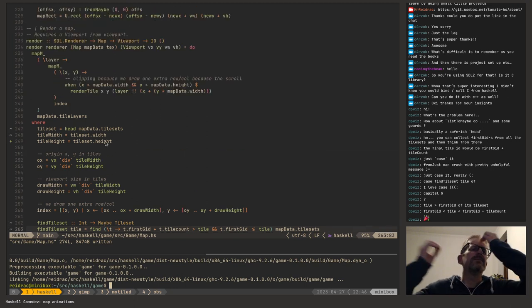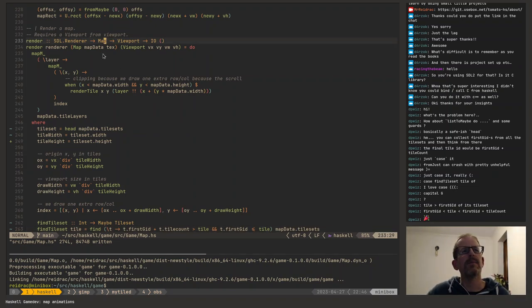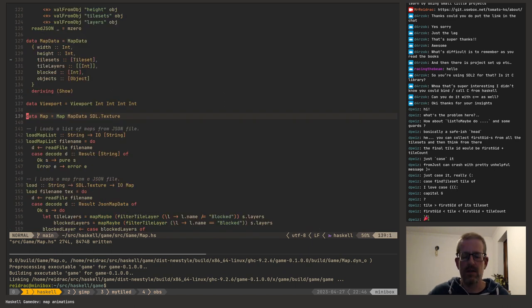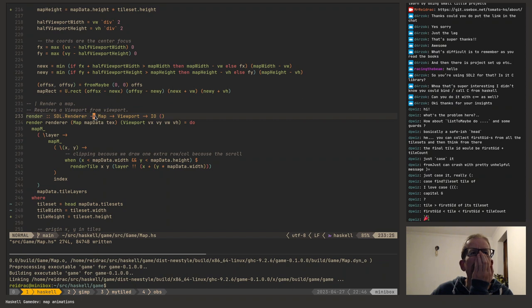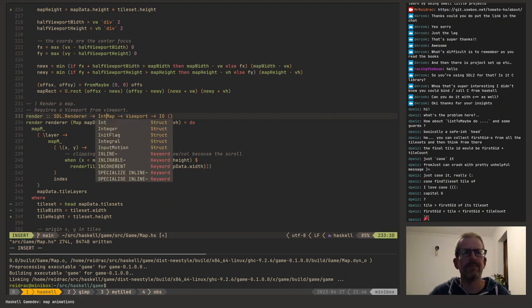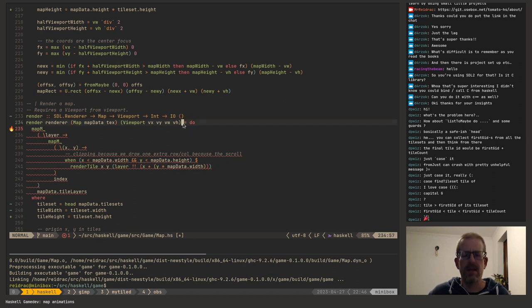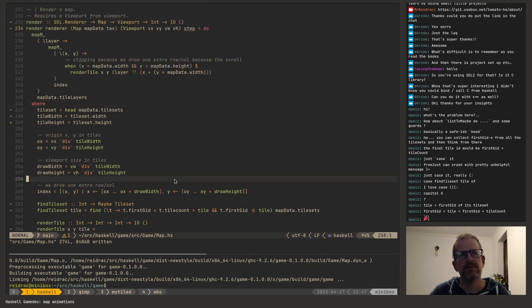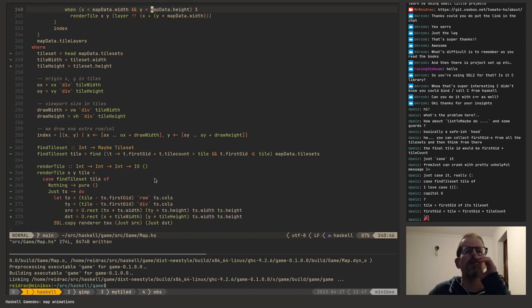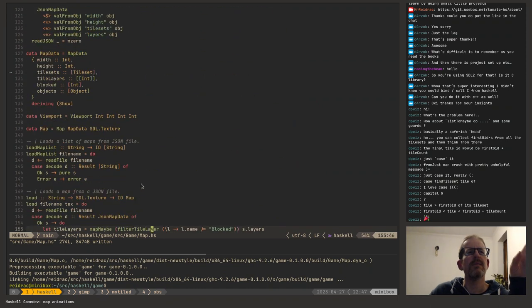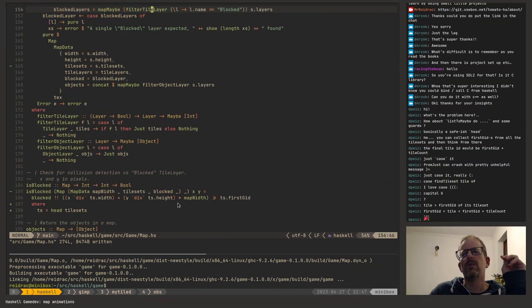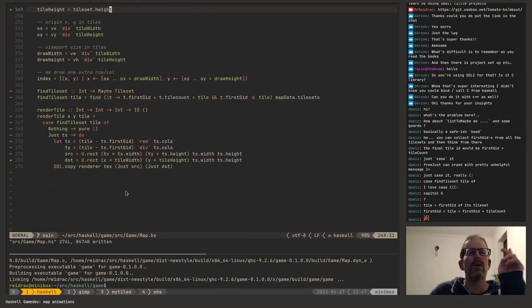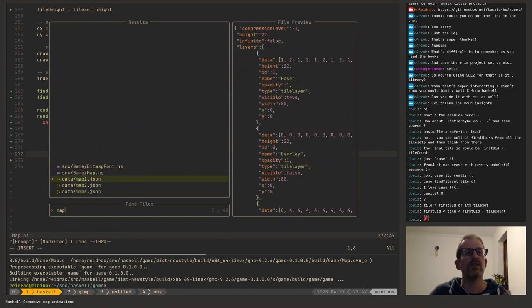And I guess, because the map is completely immutable, right? So I think our render needs something. So the viewport and maybe an integer that can be the step, for example. Wait a minute. Okay, wait. We're going too quick here. Okay, so this is just all this stuff I have done. It's not that much, but it feels a lot. It's only to render from the right tile set. Now, this is still not supporting the animations.